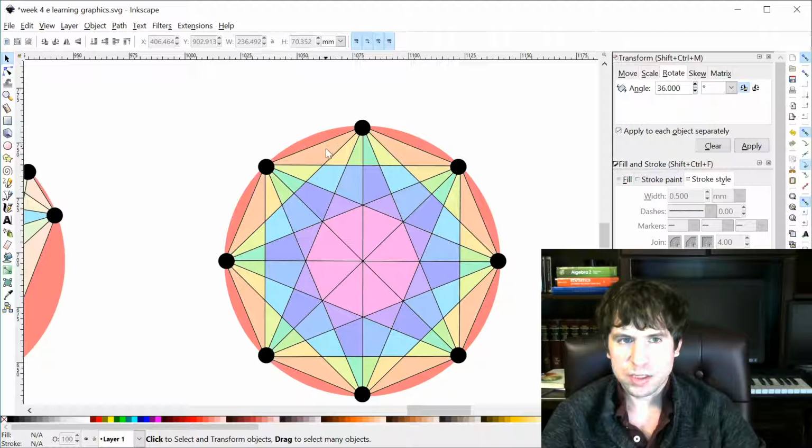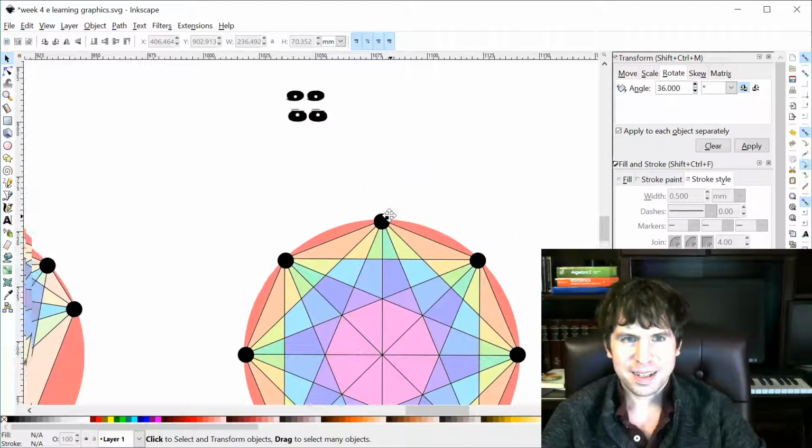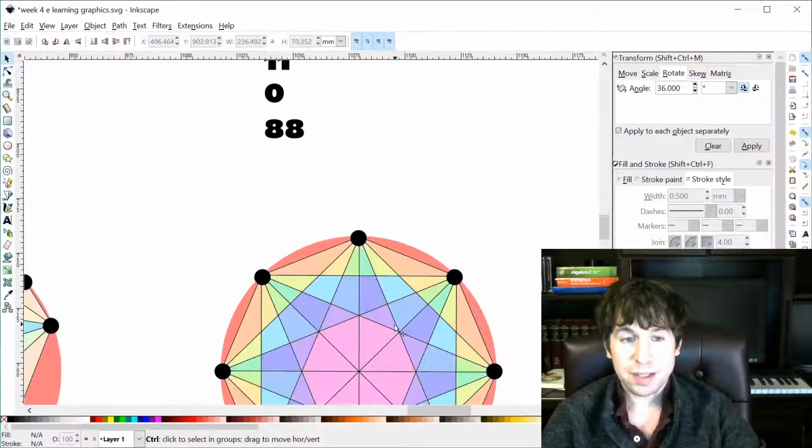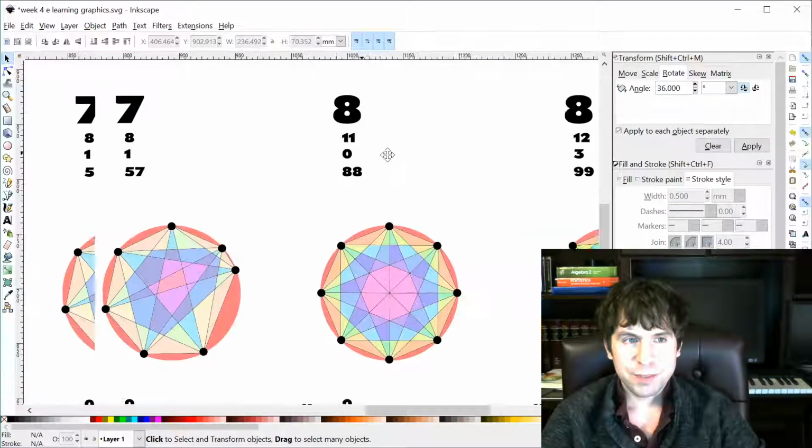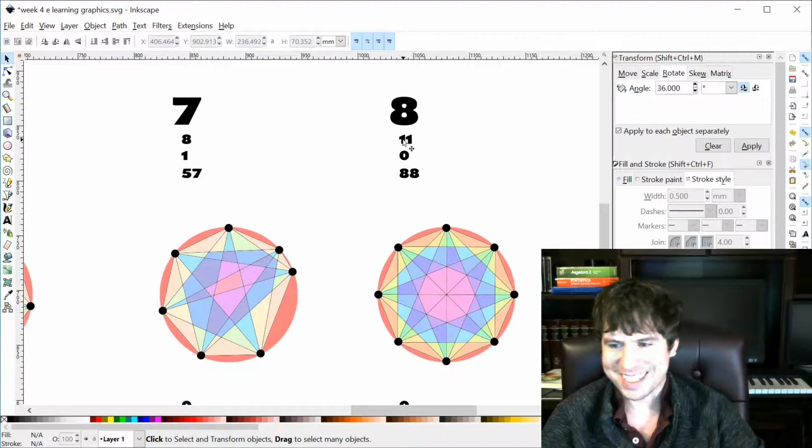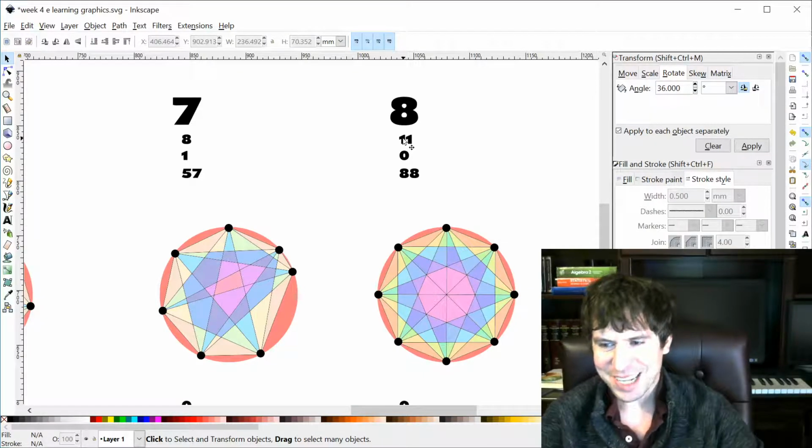So I actually have 1, 2, 3, 4, 5, 6, 7, 8, 9, 10, 11. I have 11 sets of 8 with no extra guy in the middle. So the Fibonacci sequence just collapsed. We do not have the Fibonacci sequence anymore.